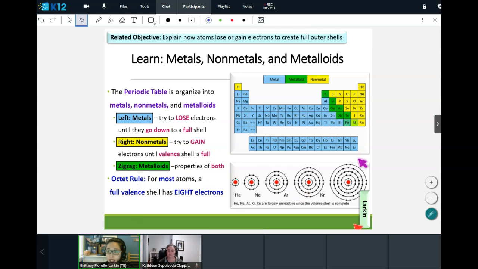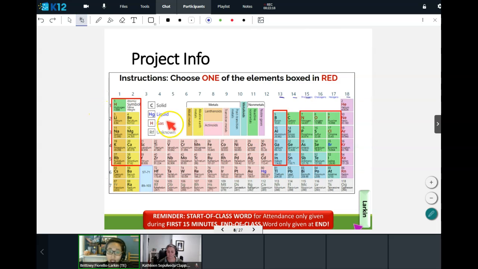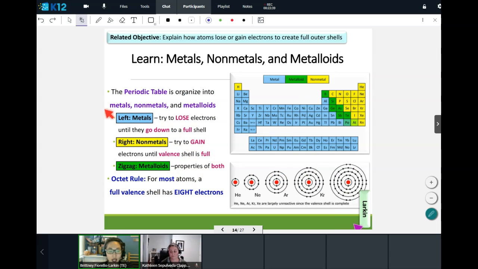Now, the cool thing is that you will need to identify for your project if your element is a metal, non-metal, or metalloid. But the great thing is, if you take a look at ptable.com, I'm going to show you ptable.com in a moment. Shelby, give me a second. On ptable.com, if you click where it says metals, metalloids, and nonmetals, it'll highlight all of them for you. When yours is highlighted, that tells you what group it is in. All right, so you will need to know that. Again, I will give more instructions on Thursday if you don't yet feel comfortable doing that yourself.